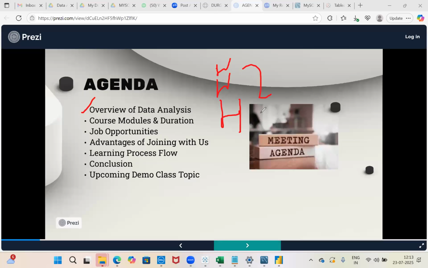Then what modules I'm going to cover, what the duration is, what job opportunities you will get, the advantages of joining with us, and the entire learning process flow. Then we will do a conclusion and get into the upcoming demo session.